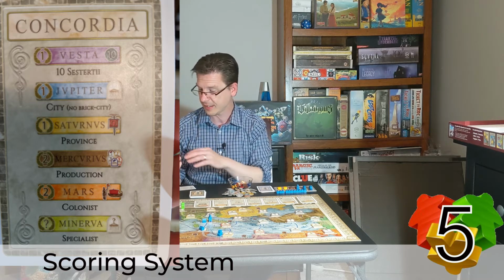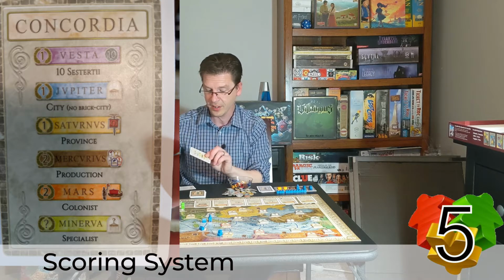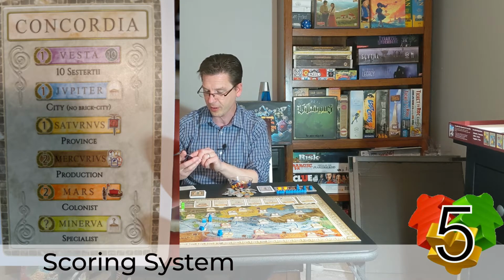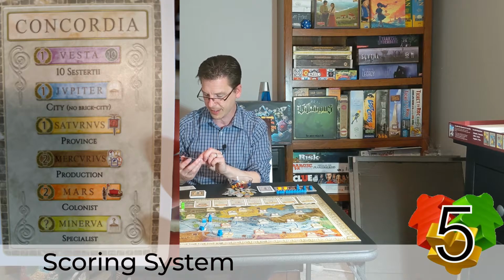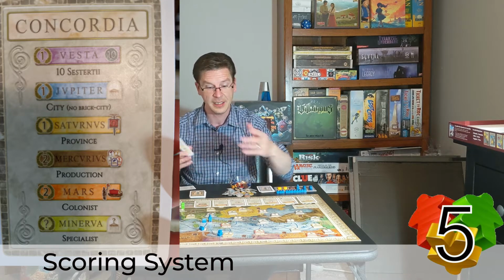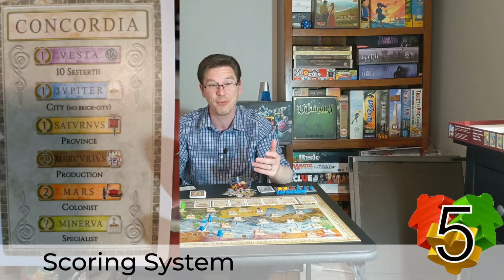You may get points from Mars for how many colonists and ships you have on the board. You may get points from Jupiter for how many cities you've placed on the board. You may get points from Minerva for how many of a certain tile that you have control of. There's different things that you get points for.